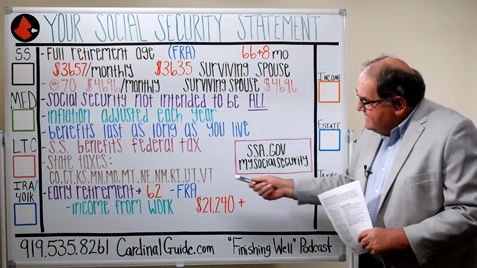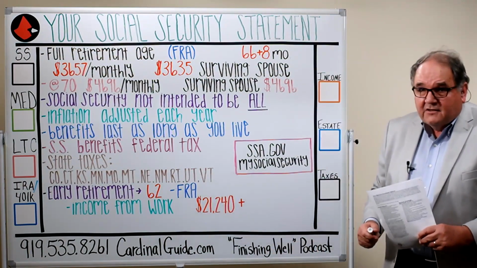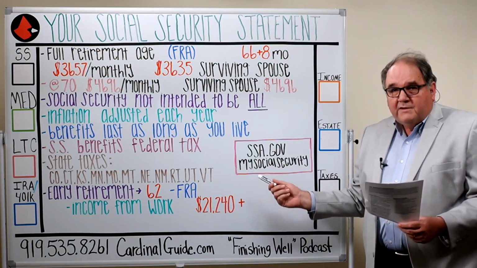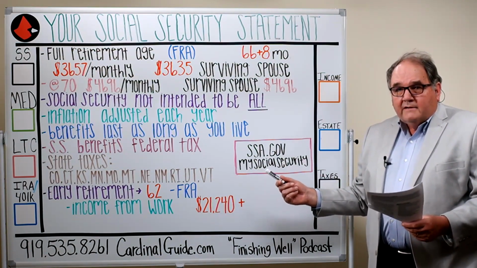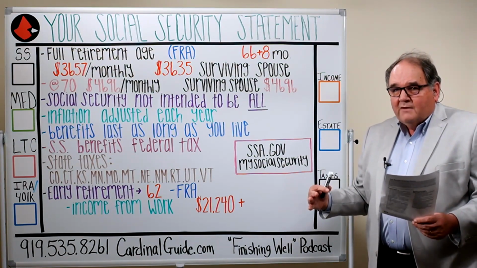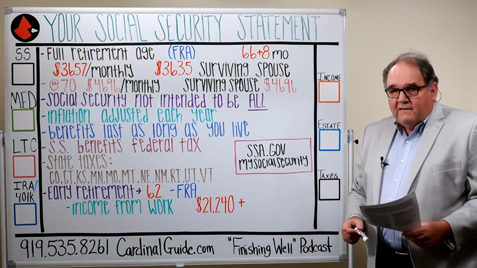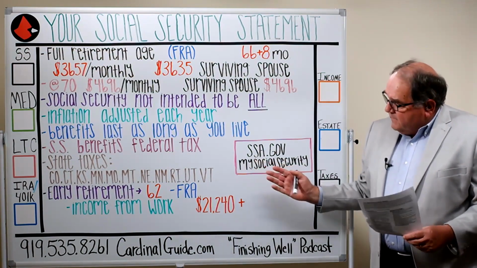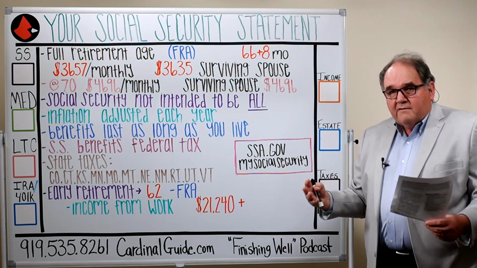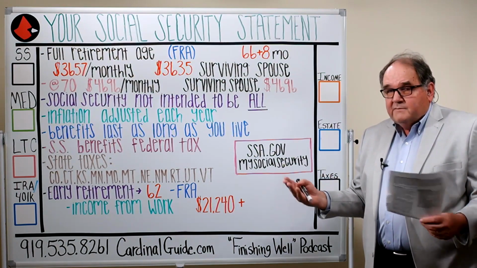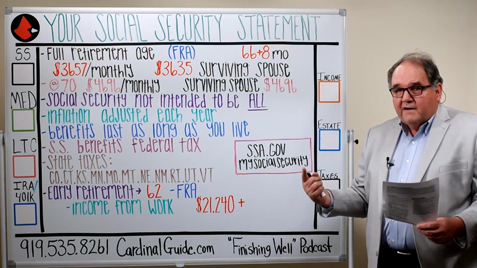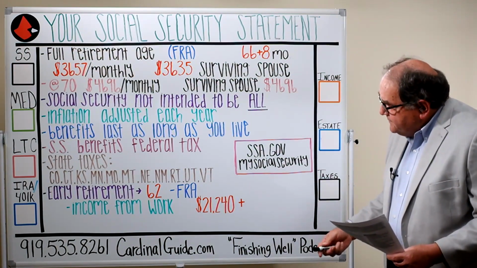Now, there are 11 states that tax Social Security along with the feds. I'm not going to read them all, but they're listed right there on the board. If you live in one of those 11 states, they all tax it differently, so you can call us up and we'll go over that for you. But if you live in one of those 11 states and you have a reasonable or significant amount of other income besides Social Security, you're probably going to pay taxes on your Social Security, both at the federal level and the state level.